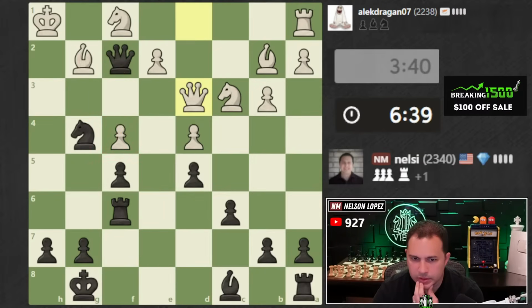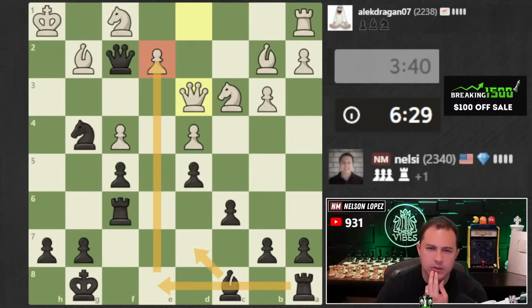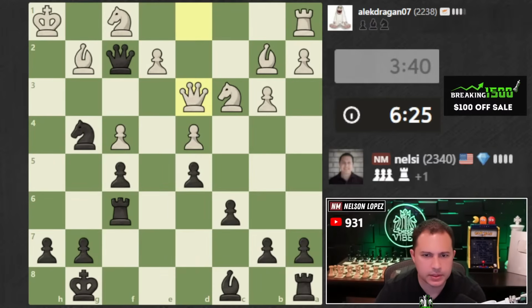Looks quite good. The other thing I could do is play the slow game where I just bring my bishop and then I try to bring the other rook. I don't know if I have time for that even here. Am I missing just like a win though? Hold up. Am I just missing something else?